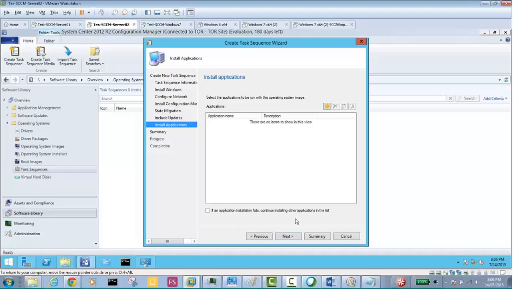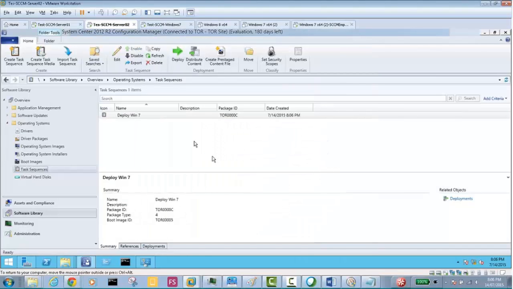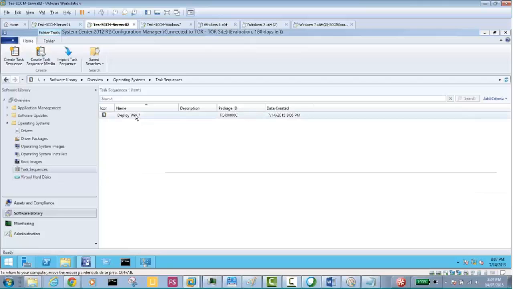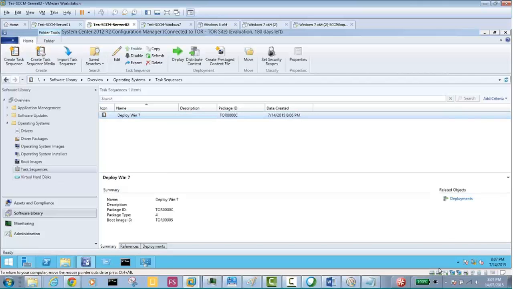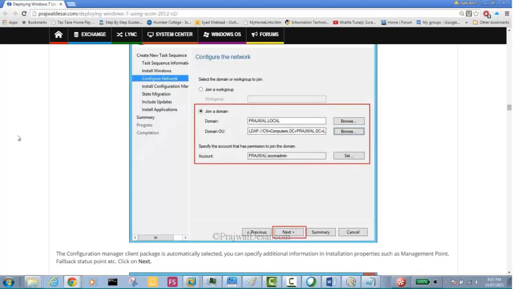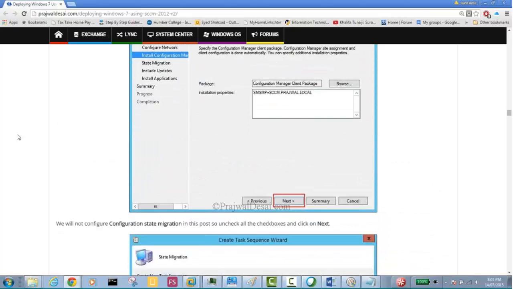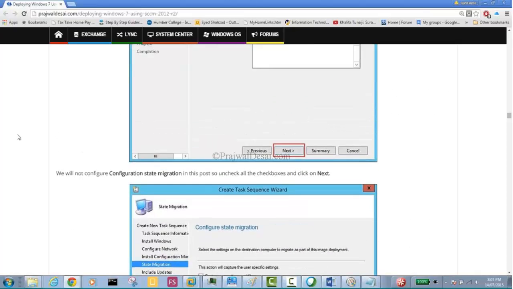Okay, so installation applications, we're not going to deploy that. Applications again, next, and we're really near. I hope the error does not come in the first five minutes, otherwise I will have to dedicate the next Thursday as well for this until we get it straight. All the next classes are on this subject. No, I'm just kidding. Okay, so the deployment for Win 7 is there. Let us go to the deployment. And you know what? I should start the deployment when everyone is gone and so dead tired of this, so I will see the error and nobody will see me say, hey, not again. Anyway.